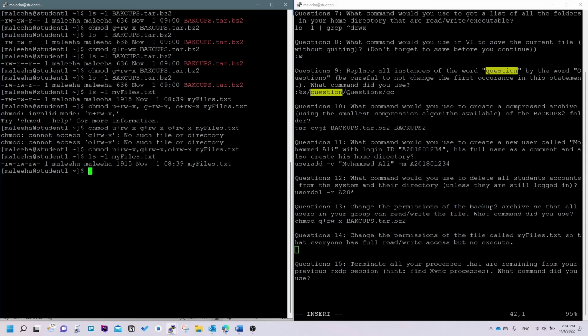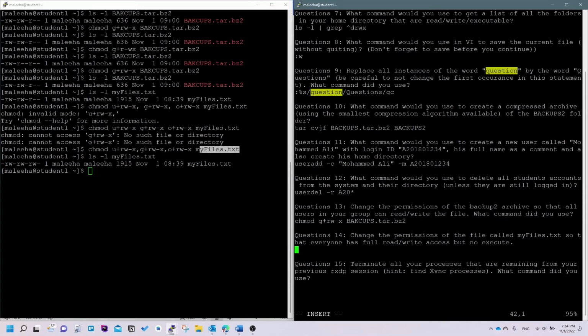For the group, give them read and write, remove execute, and for others also give them read and write and remove execute, and then you put just the file name. So this is chmod u plus rw minus x, group is g plus rw minus x, and then others is also o plus rw minus x myfiles.txt.